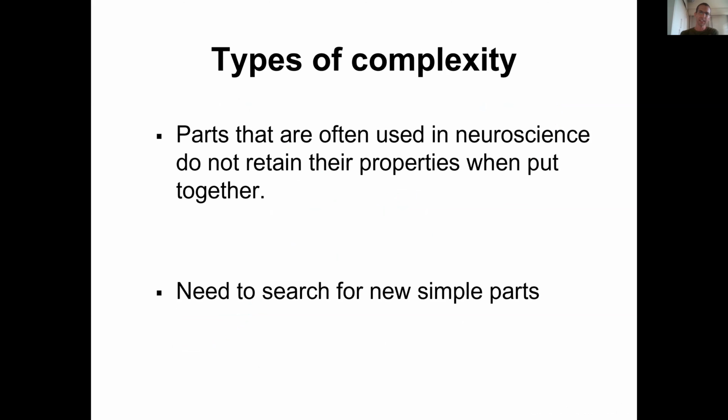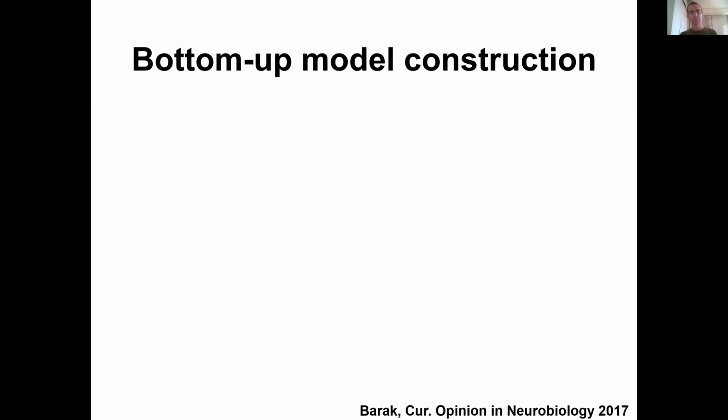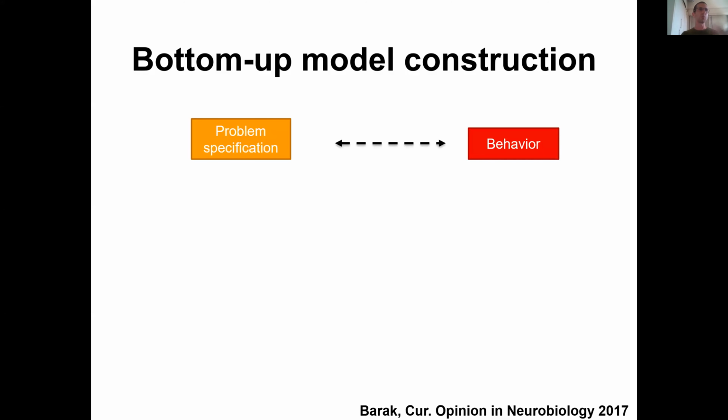And what I want to talk about today is one type of approach that might lead to such new principles, to such new structures in the complexity. So here's a caricature of how one might use simple parts to construct a model. And it goes sort of like this. You observe a behavior, let's say a certain task, that has a computation involved, or in a sense you could say there's a problem that the animal solves. And then in order to understand how the animal solves this problem, you identify the relevant components. Let's say if it's identifying a visual image, then you might say, well, the neurons that are sensitive to various orientations are definitely relevant components, right? So visual cortex neurons should be relevant to identify a car from a cat.